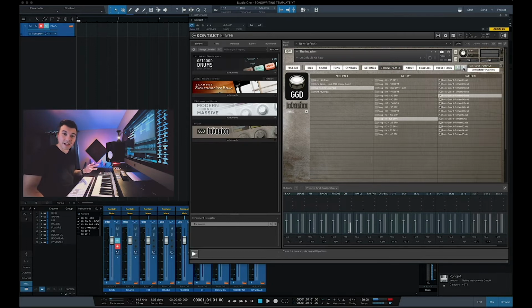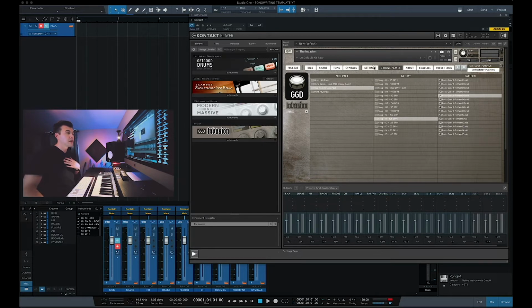You can hear the snare ghosts sound really loud and present, and we can go in and adjust the velocities and everything, but the guys at Get Good Drums are really good about having great, clean MIDI files, so you can just focus.